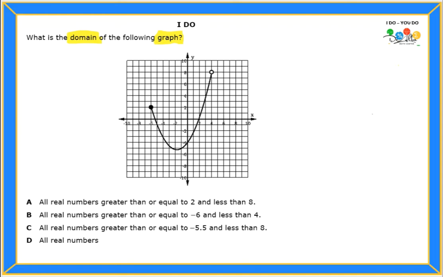Okay, so if you look at the graph, I have some features that you need to identify. For example, number one, look at the ends of the graph. If you notice on the left side, it has a circle that is shaded. Is that right? So for that end, I am going to use the symbols less than or equal to or greater than or equal to. So the shaded allows you to put the little line underneath the inequality, which means equal.